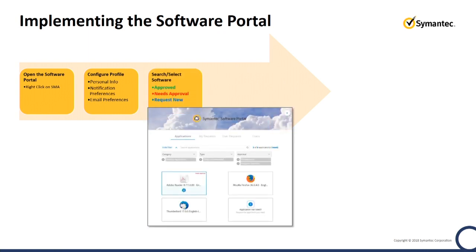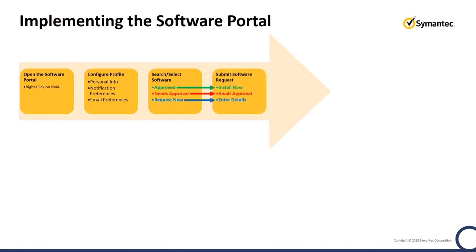All right, so the process is basically we have different things that happen for each one of these. So if it's approved, whether it needs approval or you're requesting a new piece of software. So in the case of approved, you press the application and it basically creates the job to do the install. So it's pre-approved, you press it, it gets installed over time. If it needs approval, it sends an email obviously to the manager that's associated with your username, and they deny or approve it, or they request more information. They might send you an email saying, why do you really need this? It's $2,000, and that'll proceed through the life cycle. Okay, and eventually it'll get installed or it won't.